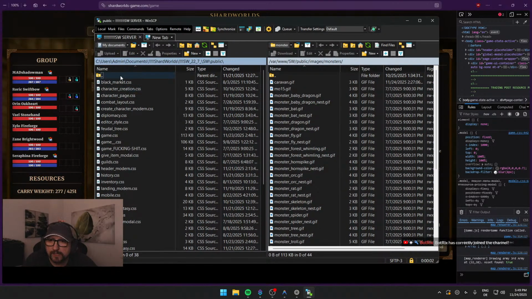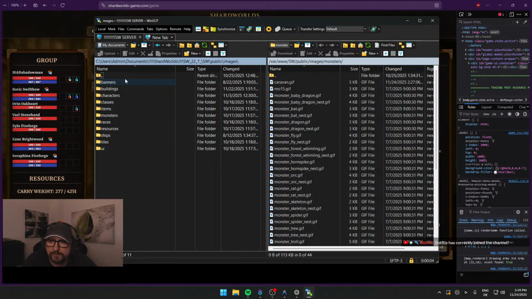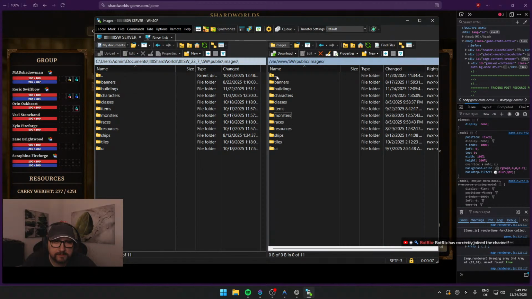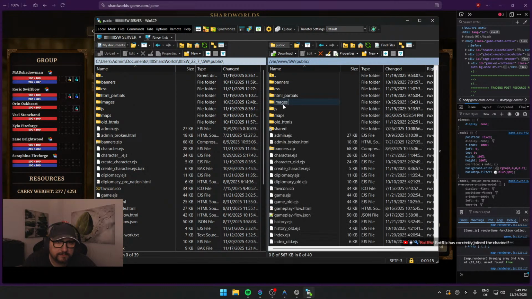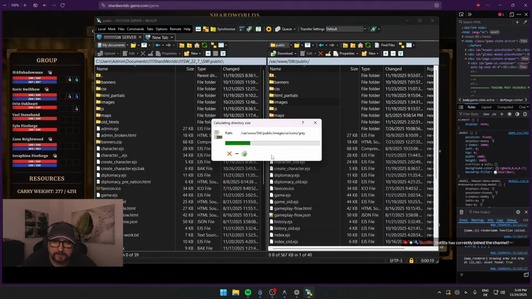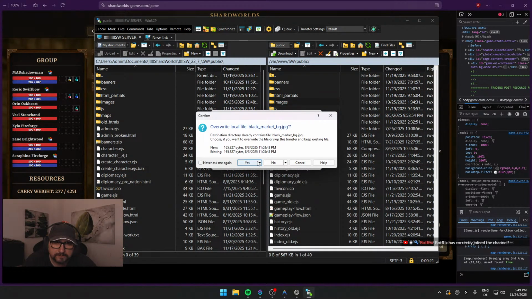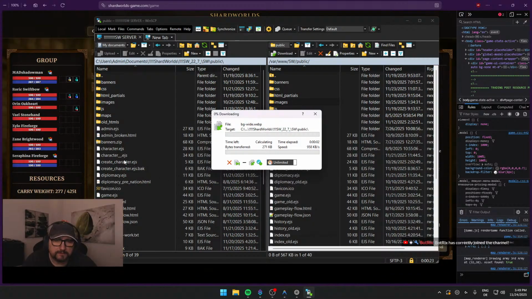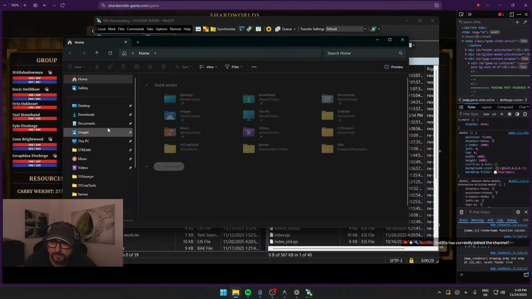Let me make sure my images folders are linked up, to make sure we got the same images on the server and on the computer.